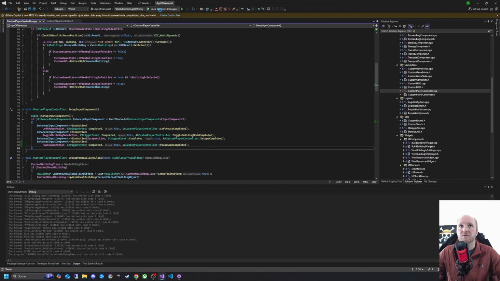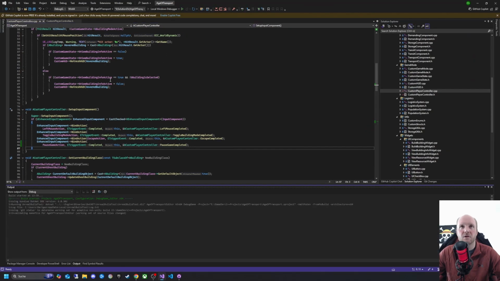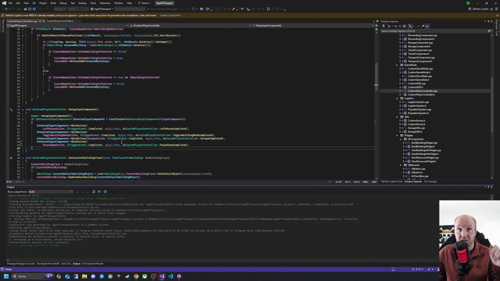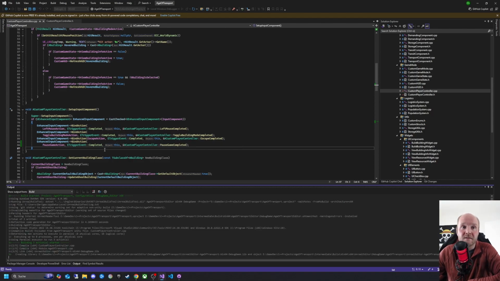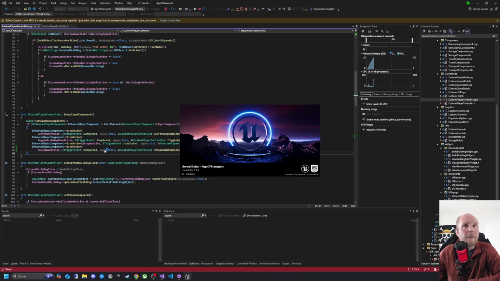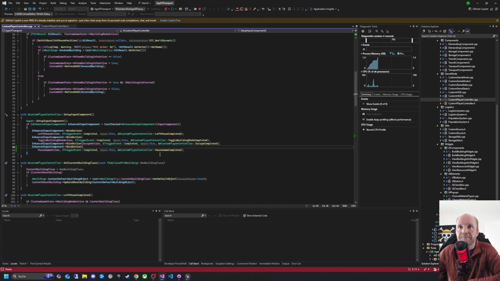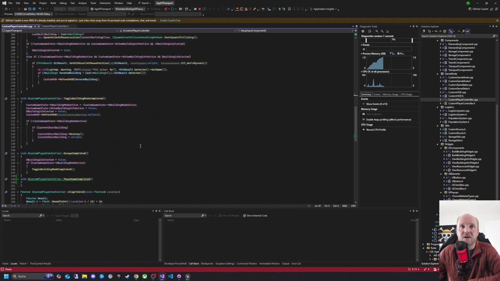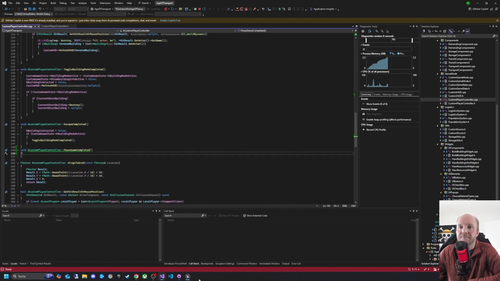Now when we reload the... Oh, maybe I didn't save it. We will see. But now we can add the input action to the controller. And then we have our function where we want to pause the game.